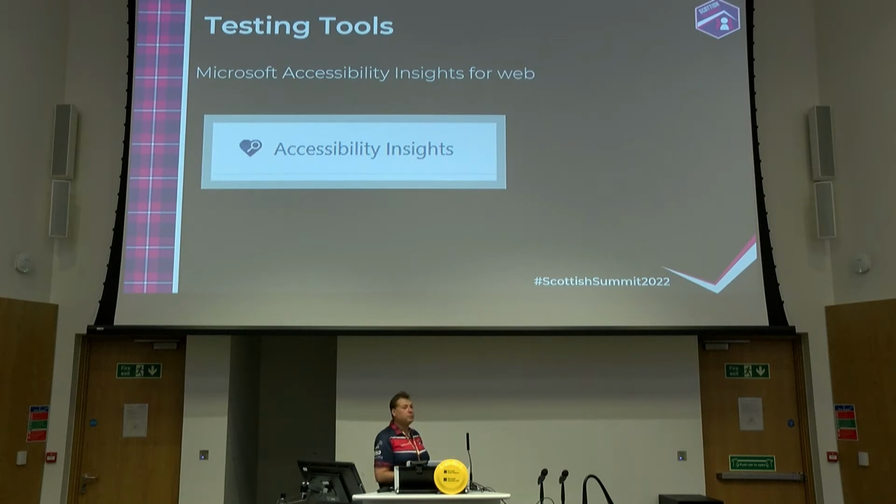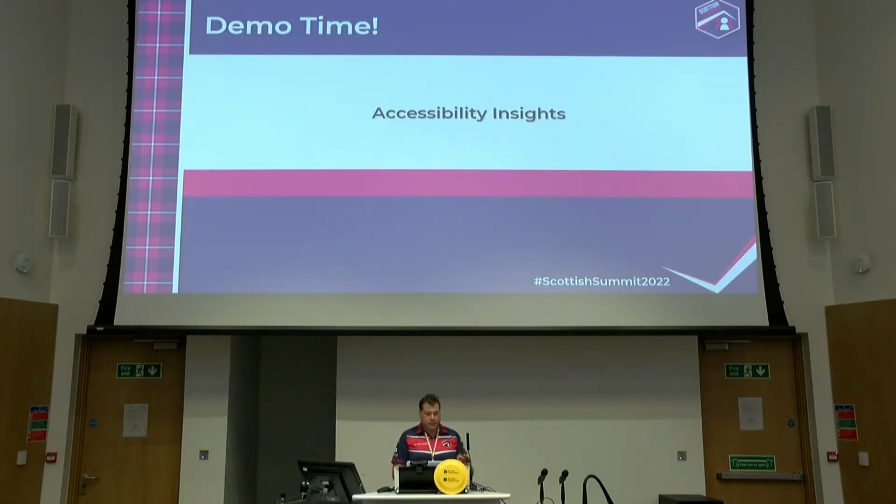But if you make accessible apps or accessible web apps, another really important thing is to test those apps. Microsoft really has great tools. These are the Microsoft Accessibility Insights. You can plug it into Edge, you can use it in Chrome, and there's even a whole system to do it in your CI/CD system, so continuous integration and continuous deployment, like Azure DevOps or GitHub Actions. And let's give a demo about the Microsoft Accessibility Insights.